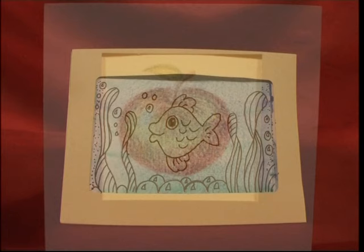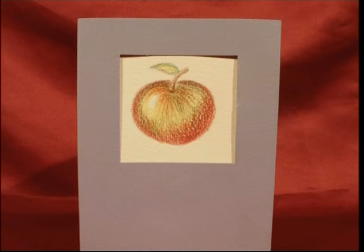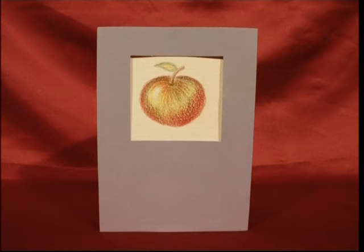When it comes to drawing, you will be able to be more precise, and this simple card is one that everyone can produce. Ideal as a get well soon card, an apple a day keeps the doctor away, or perfect to say thank you to a teacher at the end of term, it's very easy to make with a few simple guidelines.